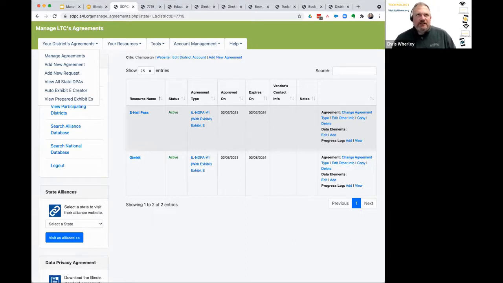It should ultimately be a signature for the school district, is my initial thought, that they're signing it on behalf of the district. So it should be on behalf of the district that the agreement is in place. But I will definitely follow up with that question and see what I can figure out.